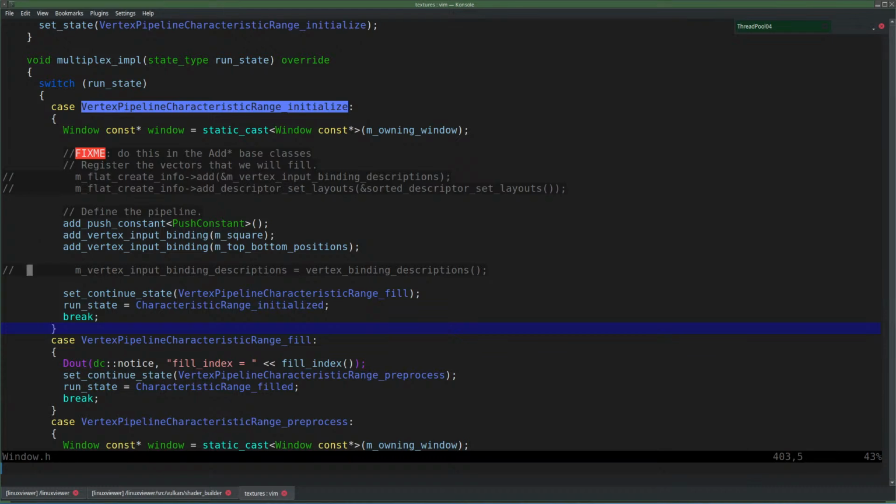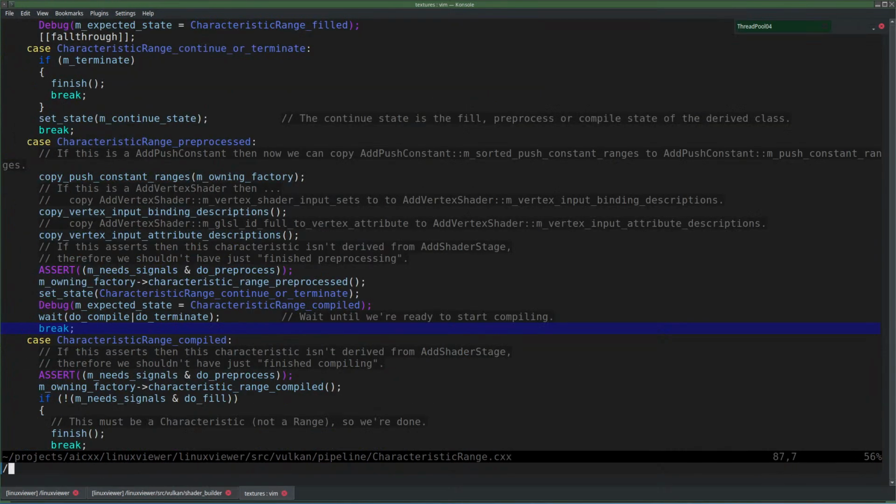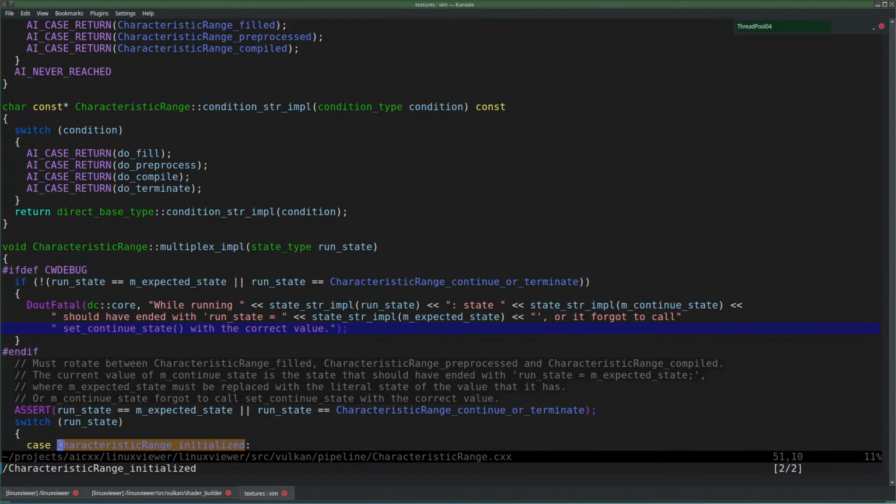Okay, so what it's doing here, run state is set to characteristic range initialized. And then we run that. Initialized is being run. That is here.